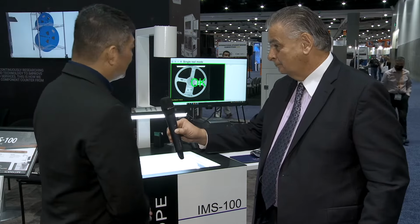Certainly. The IMS stands for Incoming Material System, and that is the first step of what we call Industrial 4.0, because in modern days with material management, the first thing we need to do is register the material into the system and give each reel a unique identification. Then you can trace it, track it, and manage it.